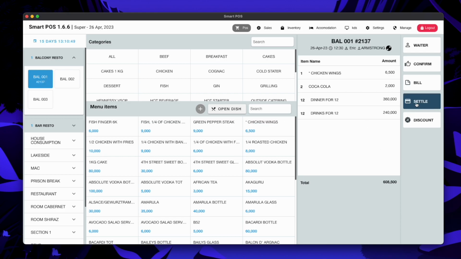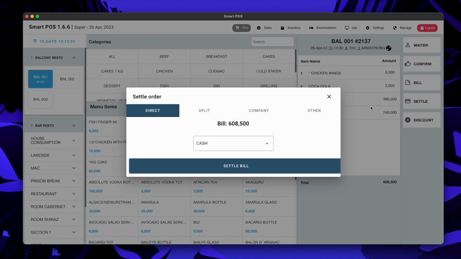When I come to settle, the assumption here is that a client has already been given a bill and they've paid you this amount of money, which sums up to 608,500. So you have 3 to 4 different options of settling this amount.